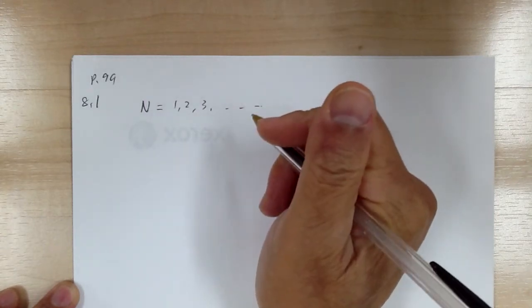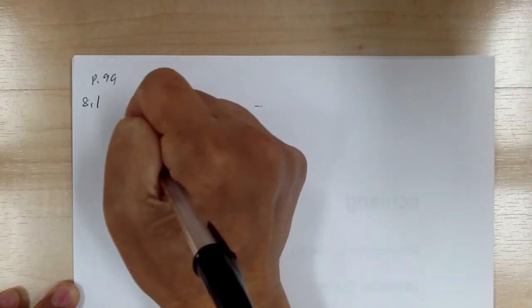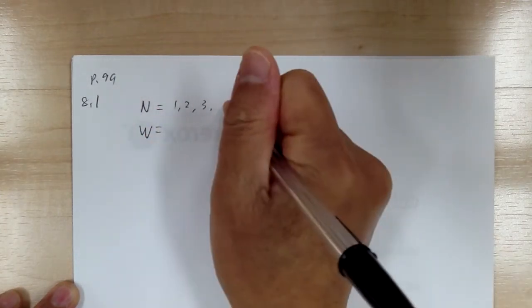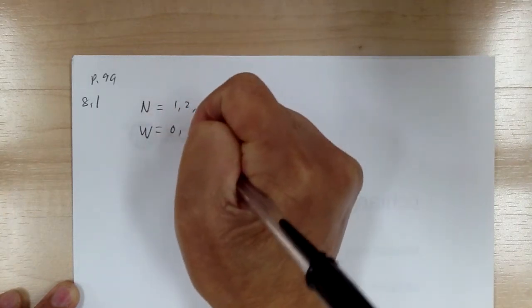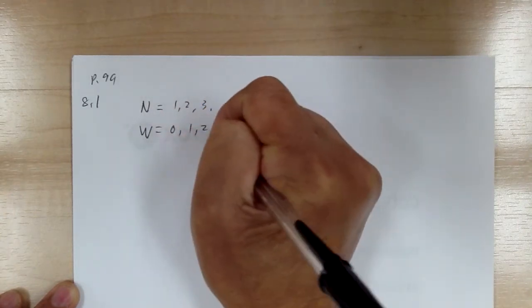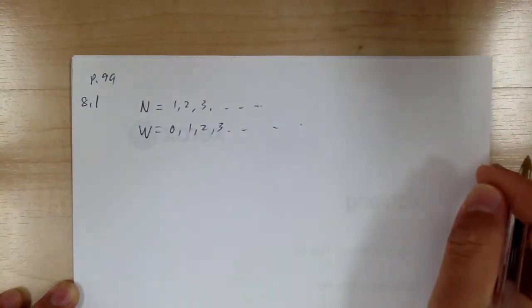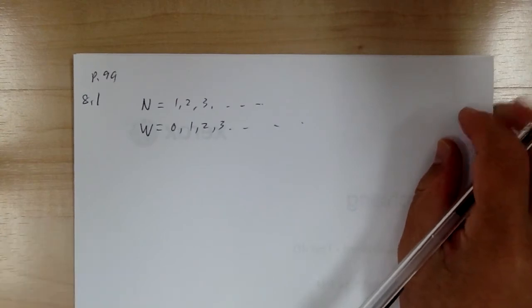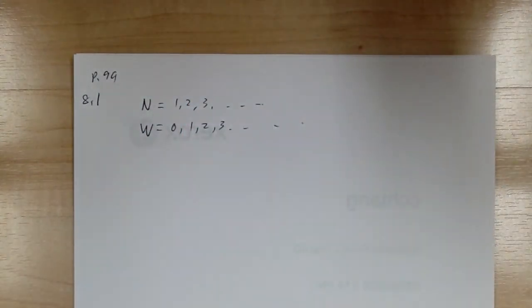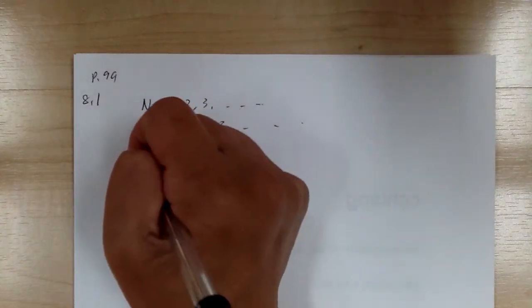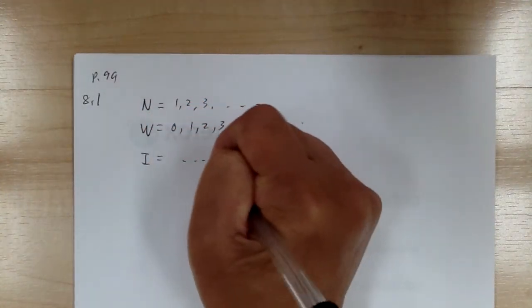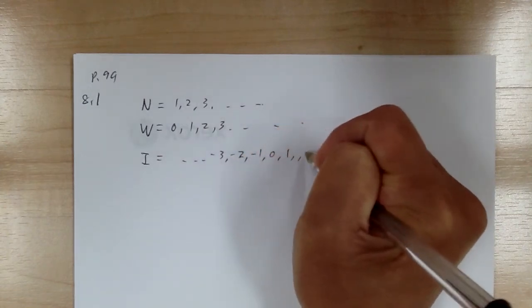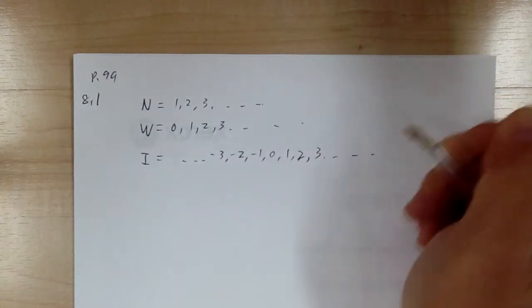Okay. And then next is the whole number. The whole number is for arithmetic, so you just need to include 0. So the whole numbers start with 0, 1, 2, 3, and so forth. Then you also can have the negative numbers. When you combine all the negative and positive, it will give you the integers. So integers would be like -3, -2, -1, 0, 1, 2, 3, and so forth.